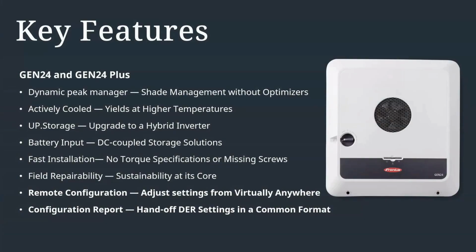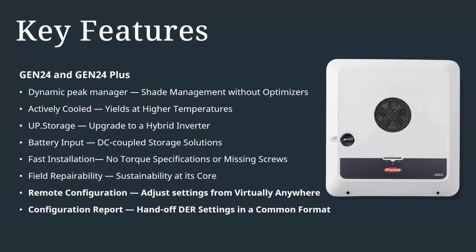You can adjust settings from virtually anywhere on the inverter. So if you are here at your office and you notice that you've missed a setting on the inverter, or something is just not right, or something needs to be adjusted, you don't have to roll to the site and make those adjustments on site. You can make those adjustments from your computer in the comfort of your office, depending on what's needed.